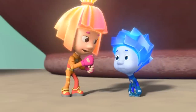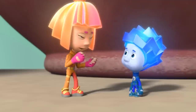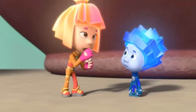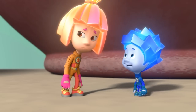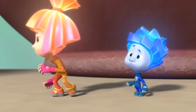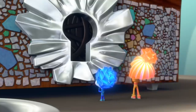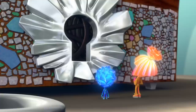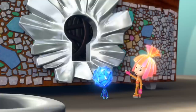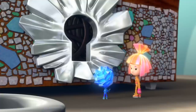Just grab a flute, give it a toot, and the mice will scoot. And where are the flutes gonna come from? We'll make them. Toot, toot, toot. You got it? Sure I did. Wait a second. Let's get a little closer. See? It's just like I told you. No more mice in there. So let's toot a little more so they won't go back in.